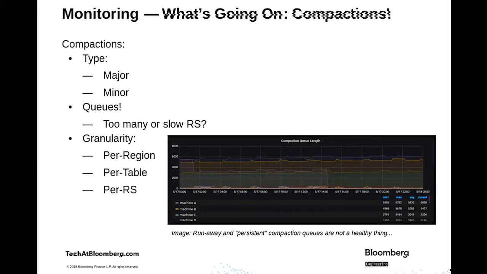So with that, we've got compactions as well. HBase has two different types of compactions. Your major compactions, where you actually can delete data, versus minor, where we just keep bundling these up into files, cleaning up the direct flushes from the mem store. Again, very useful metrics to look at, both from a CPU usage standpoint, as well as from the fact that these queues can sometimes be driven by things that you may not expect, such as bulk loading, where you might now all of a sudden have too many store files, and HBase's heuristics will kick in, even if you have compactions disabled. A very key thing is to double check that your compaction queues aren't growing unbounded, or aren't just stably staying very high.